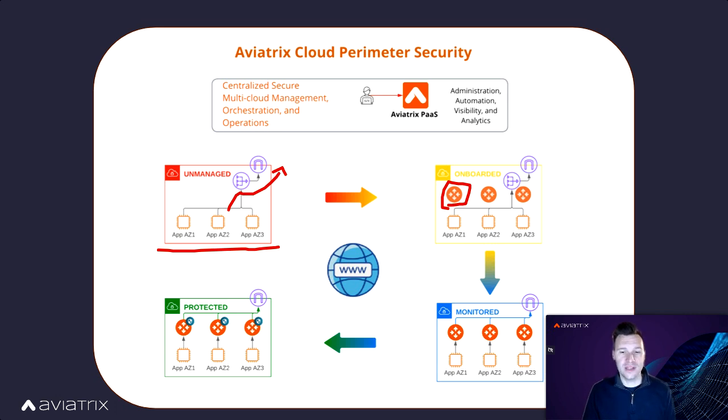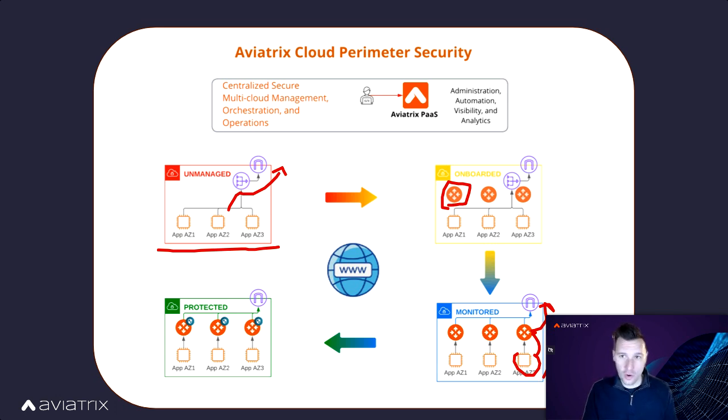Switching over to monitored means that you've enabled SNAT or SourceNAT on that VPC, which means your workloads are now going through that spoke gateway out to the internet. You've not enforced any policy. You're just allowing it to NAT, and you're allowing it to gain visibility. So it is now seeing all the traffic that's trying to egress. Where are those workloads trying to get out to? And again, if you're familiar with IPS IDS, this is really IDS, right? It's learning, right?